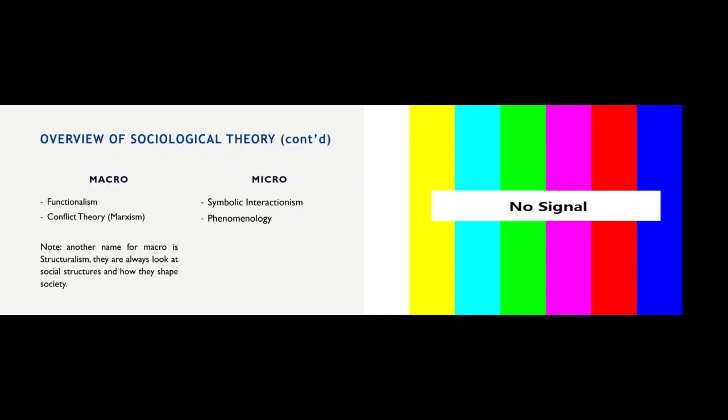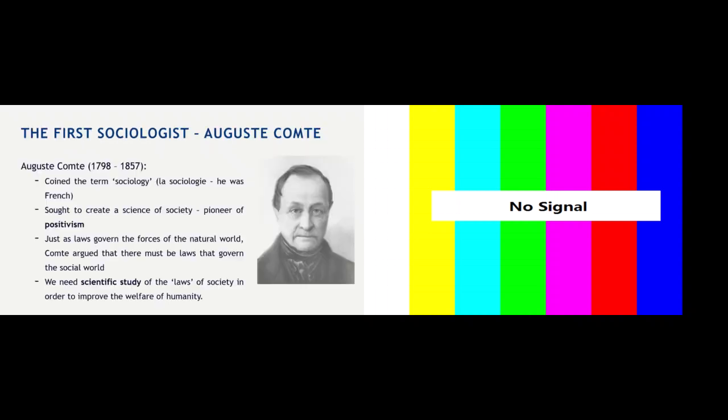So these are our two social levels that we can think about. Macro is a large scale, so the level of whole societies, looking at social structures, whereas micro is smaller scales, looking at everyday interactions. And micro perspectives are much more likely to be focusing on meaning making, like perspectives of individuals. How do people understand their lives? How is this certain thing meaningful to them? What does this mean to them? Those types of things. We'll be talking much more about that as well.